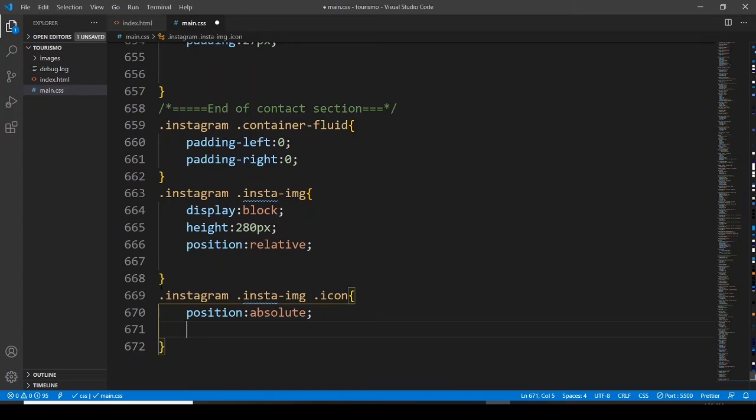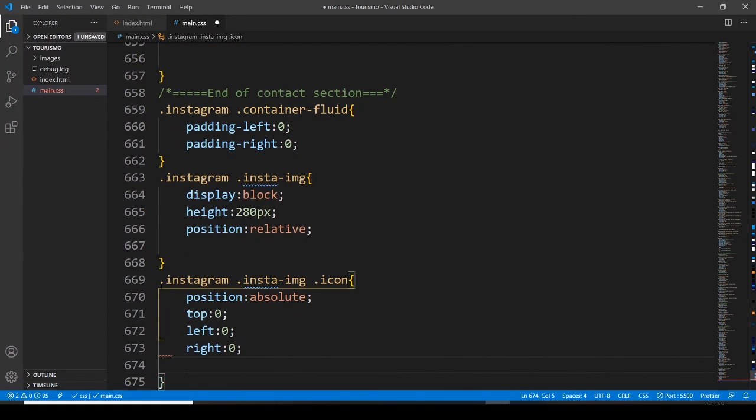Now let's go with the top, and the top is going to be 0. Left and right is also going to be 0. Left is 0, right is 0. Then we have the bottom, and the bottom is also going to be 0.